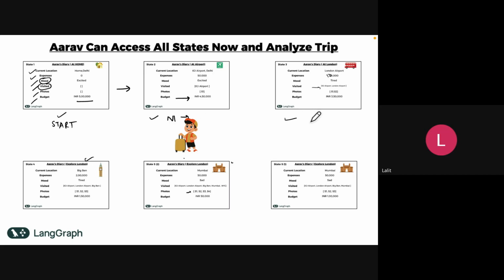So the node is basically spending the money, or doing any kind of activity. Then the updated value gets to the state, the next state, after spending. Now, when you start node 2, you will pick the budget value from here rather than from there. You will know that you have a budget of only 4,50,000 now, so you will do things accordingly. Then you spend again and your budget will be updated. Now in this step, you will take the budget from the previous state.